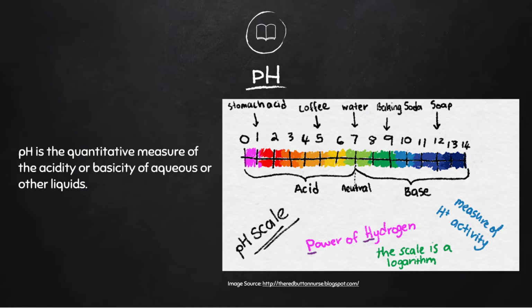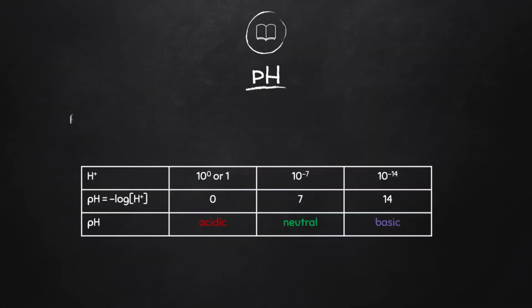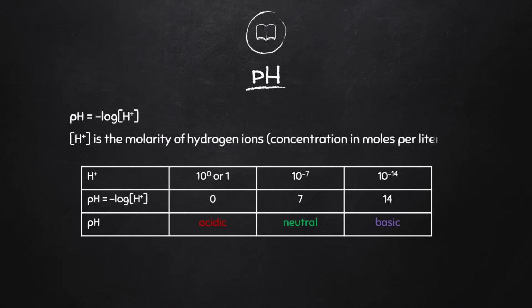We can have negative pH values and bases with pH greater than 14 when we use the formula for the pH level of water samples using the molarity of hydrogen ions in water. And it is given by pH is equal to the negative log of H plus, where log is the base 10 logarithm and H plus is the hydrogen ion concentration in moles per liter.